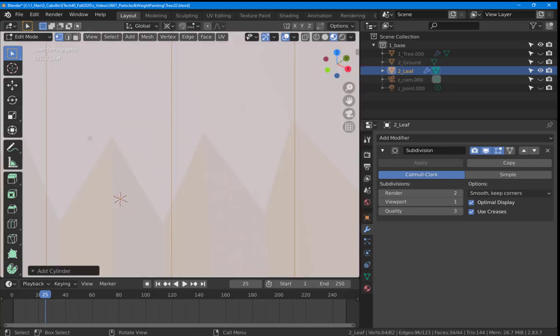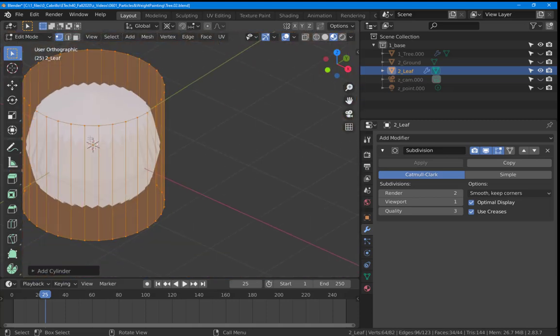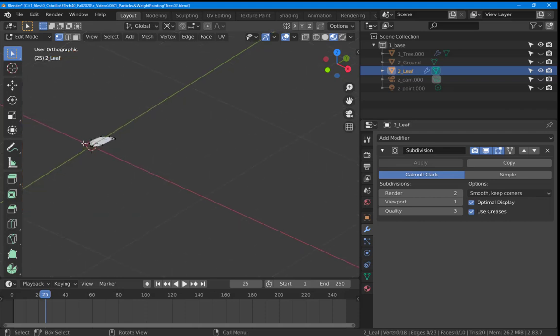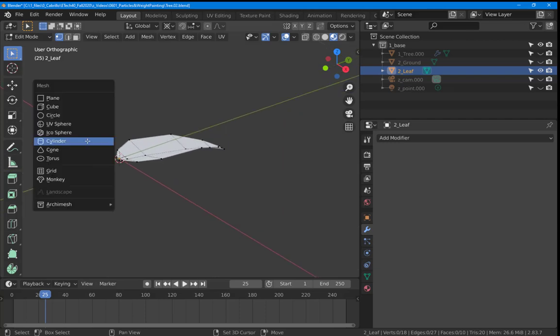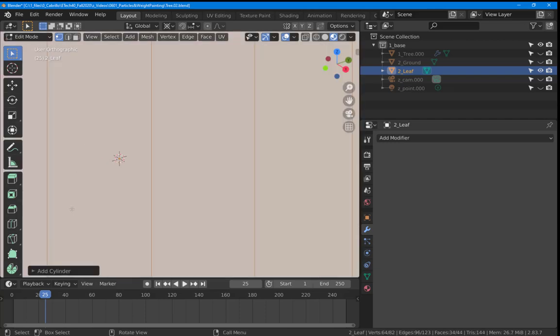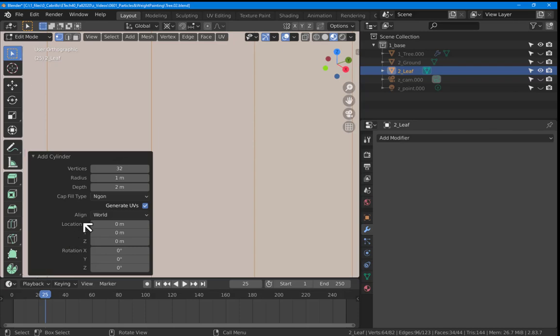Let's add that, and oh, now we can see a problem. That's also got the same subdivision surface modifier applied to it as we added to the leaf. So I'm going to get rid of that for the moment. No subdivision surface modifier. Add a cylinder. What's that cylinder going to be? I don't want so many verts.